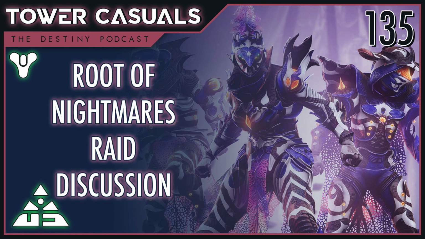We got those complaints with Deepstone. Vault of Glass comes back out, 6,780. King's Fall, 8,650. Vow of the Disciple last year, 6,829.